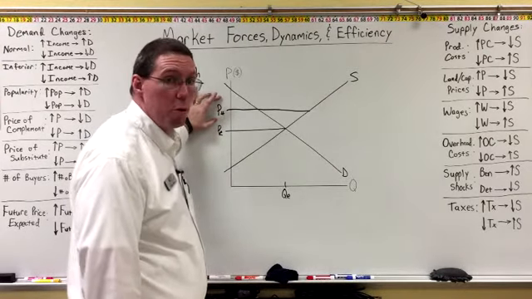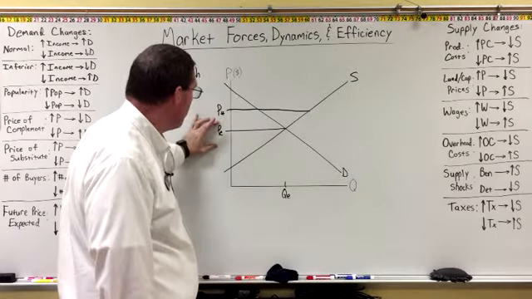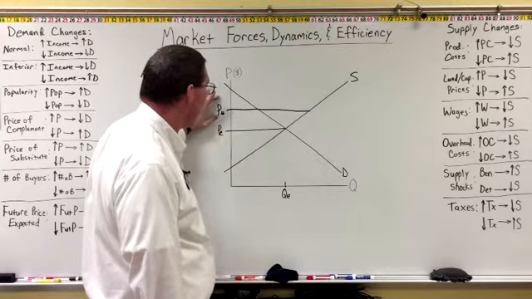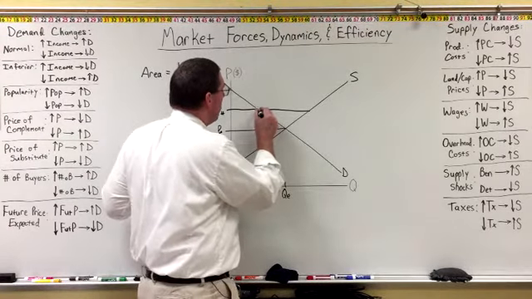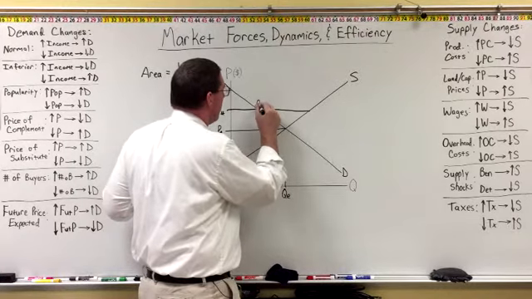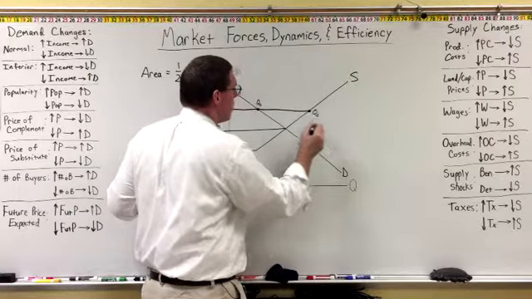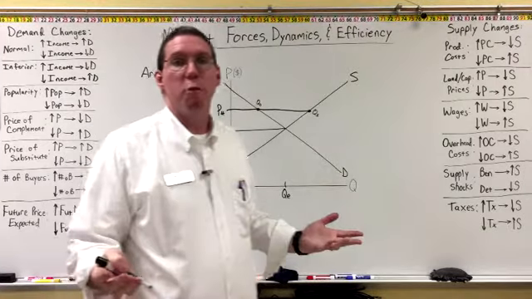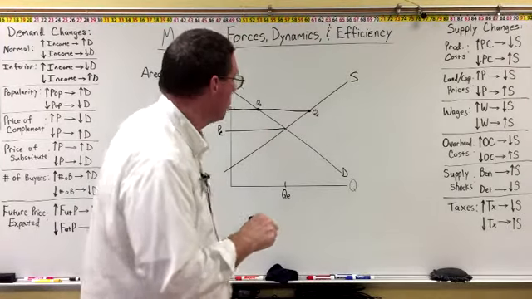So even though the forces of supply and demand, buyers and sellers, are going to want the price to be lower, the government will not allow the price to be lower. And therefore, quantity demanded is going to be over here to the left and quantity supplied will be over here. Well, do you remember what we said in one of the previous lessons? Whichever one is smaller, quantity demanded or quantity supplied, that's how much is going to be purchased in the market.